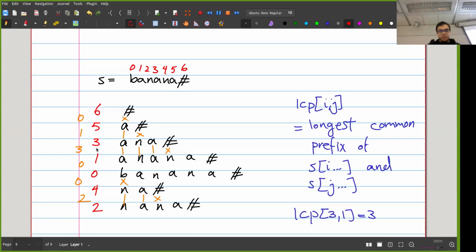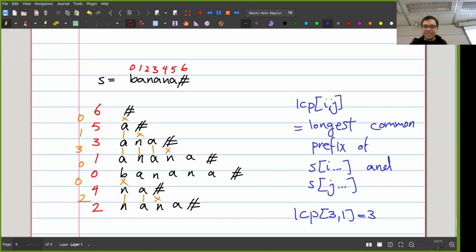Now, look at the suffix starting at 3. It has a length of 3. So it's contributing 3 new prefixes, but one of them was already contributed by the previous one, by 5. Sorry, it's not the sum of these numbers. It's the sum of lengths minus these numbers, right?